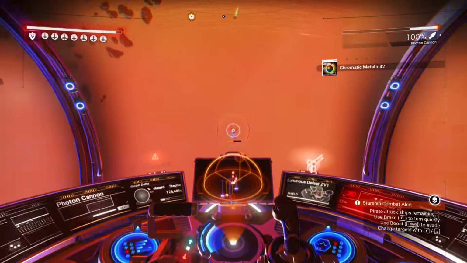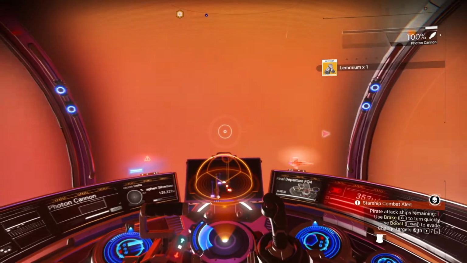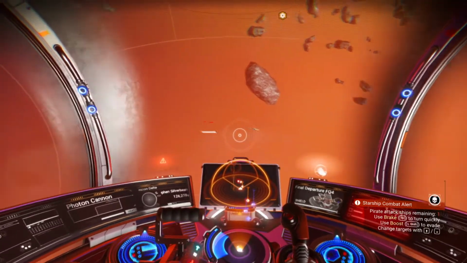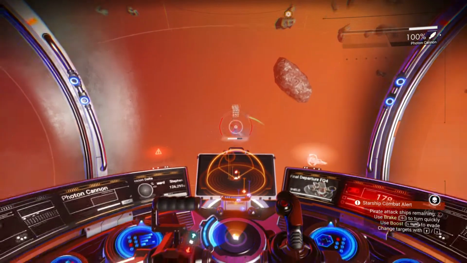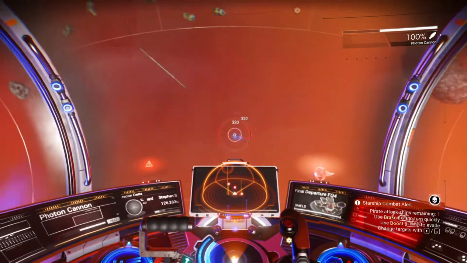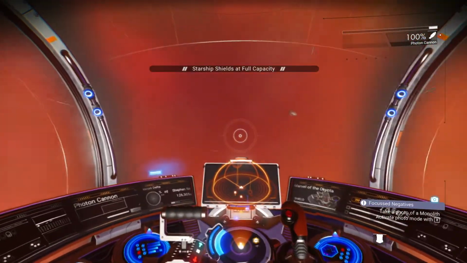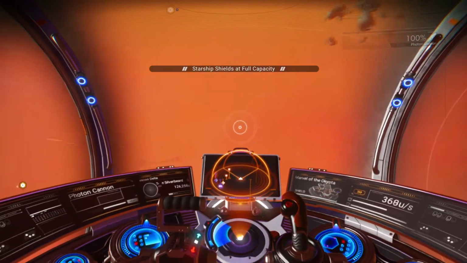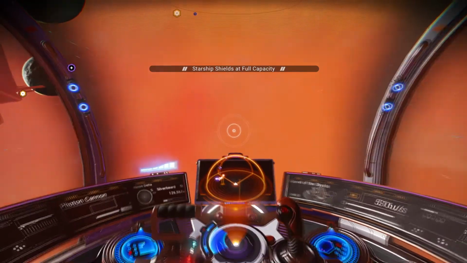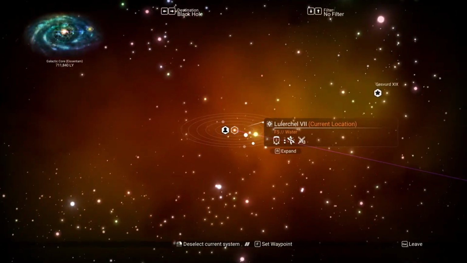Gotta watch the overheat because this one doesn't have a fully upgraded photon cannon. Got some more of the one item in this game that I can never pronounce. Make sure we don't hit the guy giving us assist. Gotcha. Okay, can we leave? Yep.